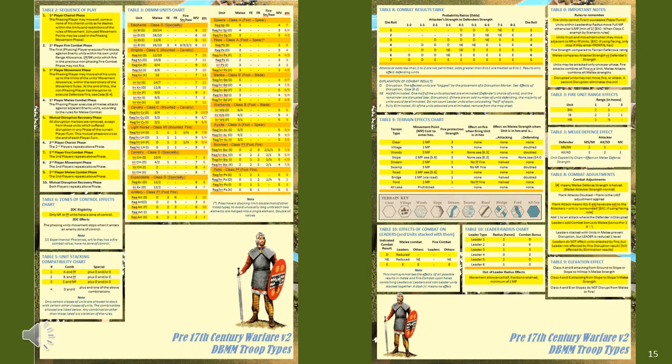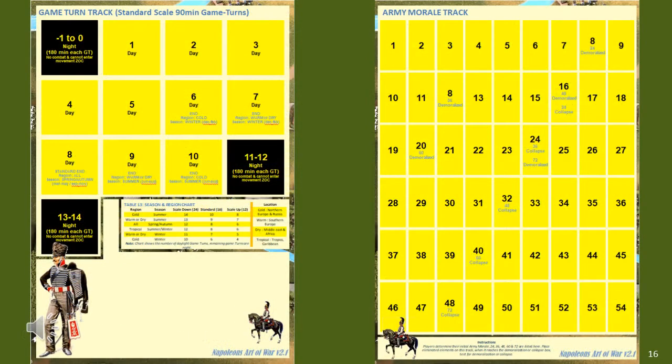Now, if we're very fortunate, a single cheat sheet can contain everything required for a game as well as the unique troop types. This is a cheat sheet from a figure game version of SPI's pre-stag rules, which in this case uses DBMM troop types. Everything required can fit on a single double-sided cheat sheet in this case. I have seen rather good DBMM cheat sheets similar to this as well. The most important game aid is a cheat sheet.